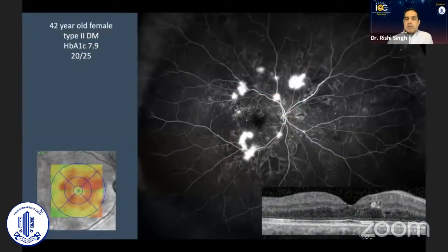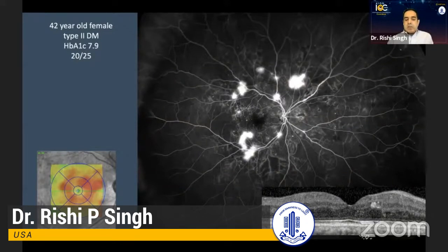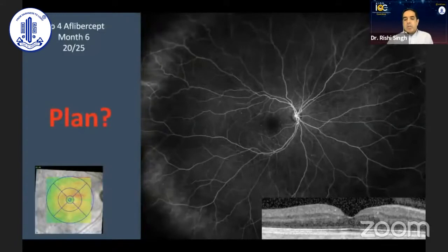Probably the more interesting recent study has been around Protocol S, and I think this is very controversial. Pan-retinal laser had been the mainstay of treatment for 30 to 40 years. I remember as a resident at the Joslin Diabetes Center in Boston, we used to look at photographs from patients treated with laser 30 to 40 years prior. They had wonderful outcomes keeping visual acuity at 20/25 or 20/20, but yet losing all of their peripheral visual field. This is a great example — a 42-year-old female, hemoglobin A1C 7.9, vision 20/25, mild amount of macular edema — not at the threshold where you would necessarily treat. But with anti-VEGF therapy, we can restore the fluorescein angiography leakage as well as the retinal contour in this population of patients over time.